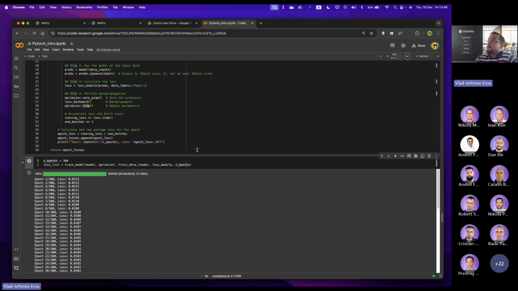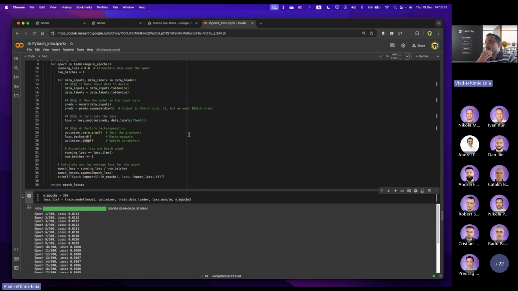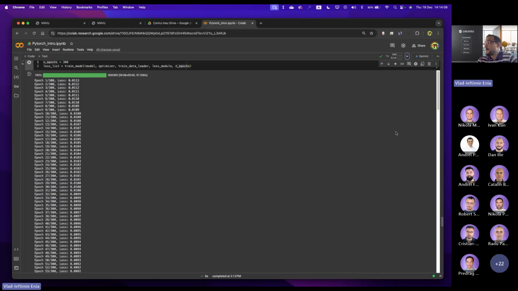So usually learning takes a lot. This is a small example, but given the data size and the size of the network and what computational power you have available, the training can take a lot. So yeah, this would be basically it.